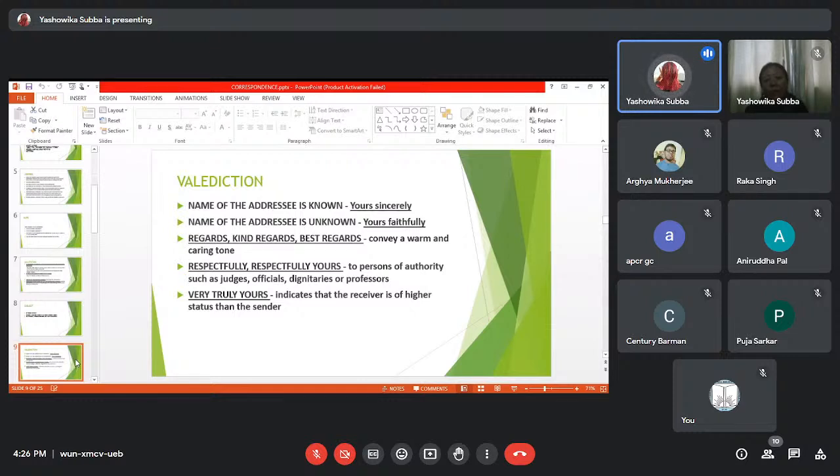Okay. Now, in case you are writing a letter to persons in higher authority, such as judges, officials, dignitaries, or professors, then use these: Respectfully or Respectfully yours.